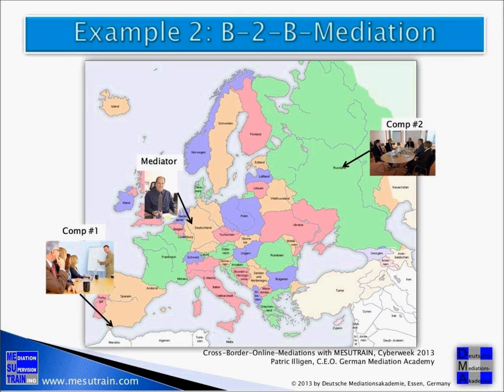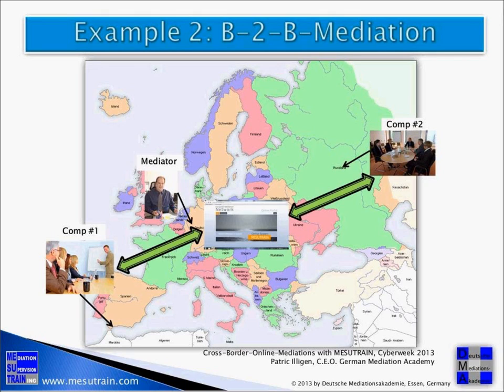Okay, another form can be, for example, a mediation between two companies, one in Russia and one in the south of Spain, with a mediator, for example, me in Essen in the west of Germany. So we can combine live mediations like a conferencing system. So it won't be a problem to combine a live mediation with the ODR system at the same time. Everybody can work at their own station, at their own place, and it's very easy for them to communicate.